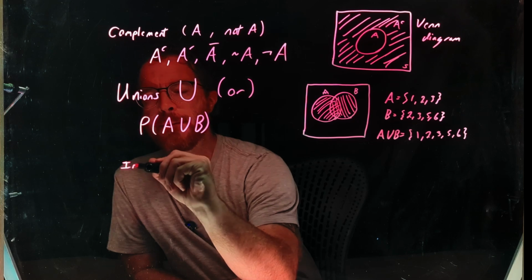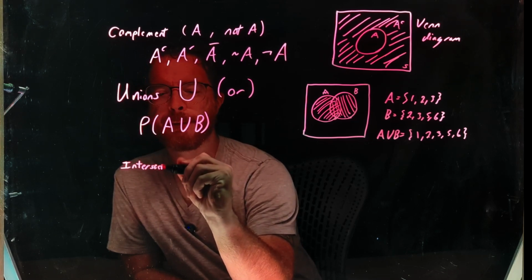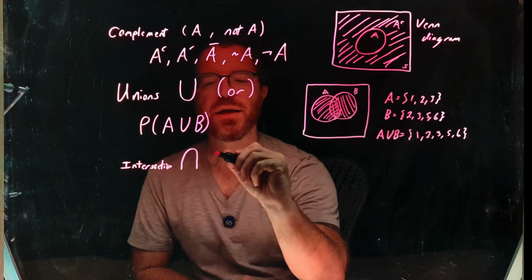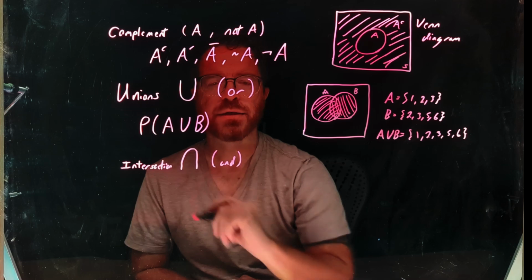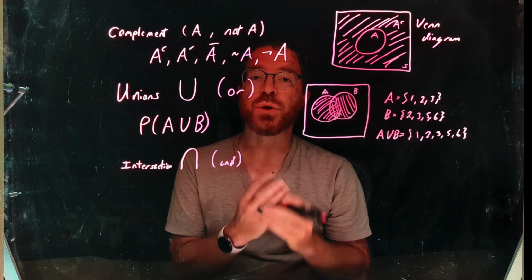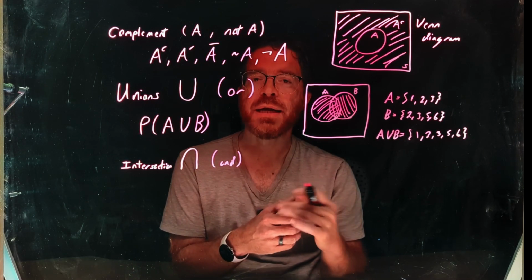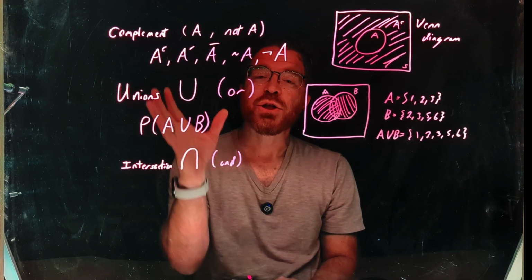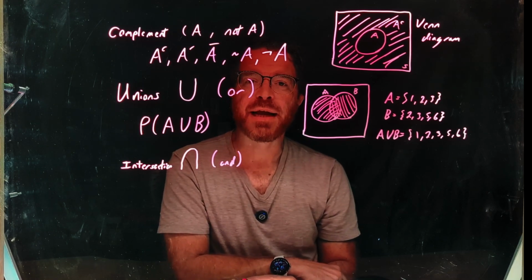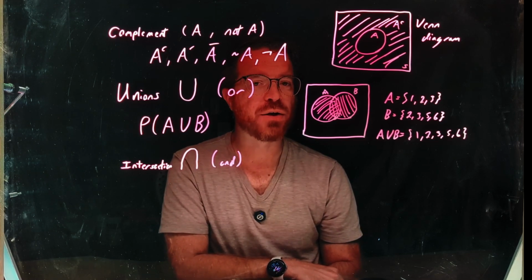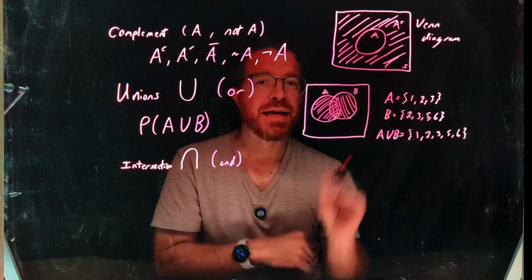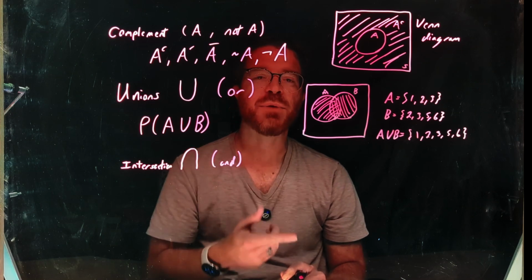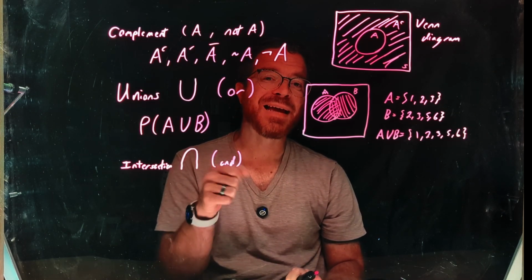An intersection, which has the symbol like the union but flipped upside down, is known as an and statement. So for example, if you're ever looking at a problem that asks you what is the probability of this and that occurring, this would be an intersection. So going back to our card problems, a union would be something like, what is the probability that I get a black card or a jack card, meaning that any black card will work. Any jack will work, including the black jacks. For an intersection, it would be, what is the probability the card I get is black and a jack?